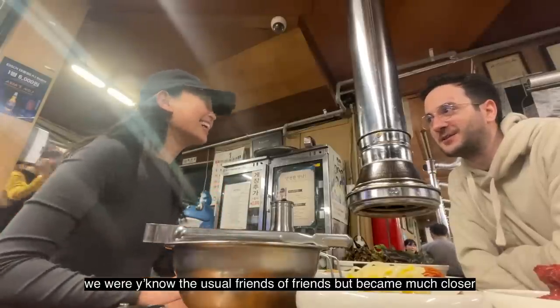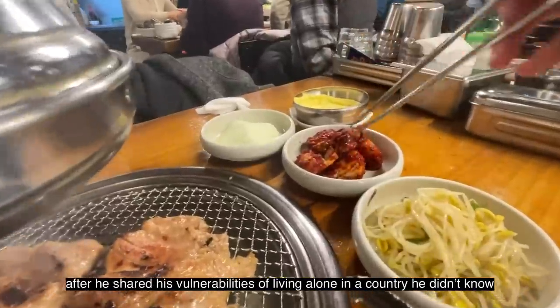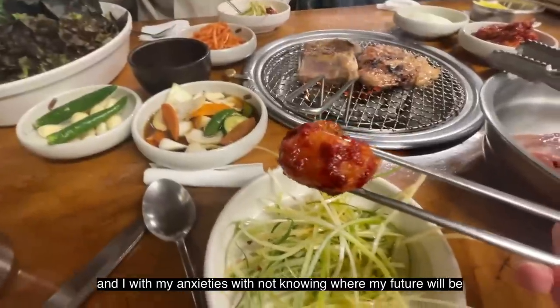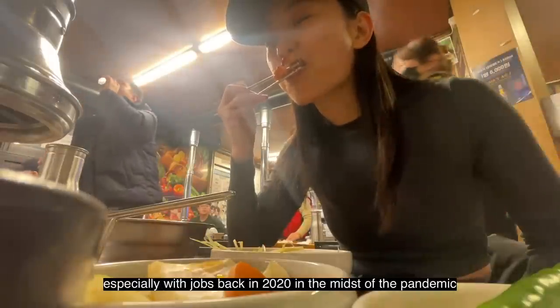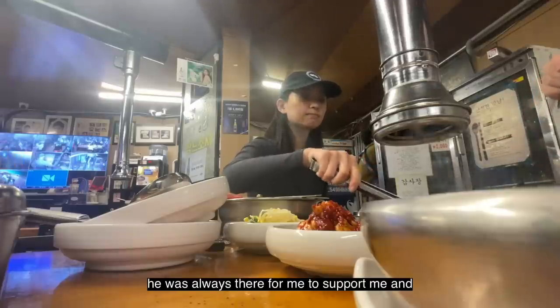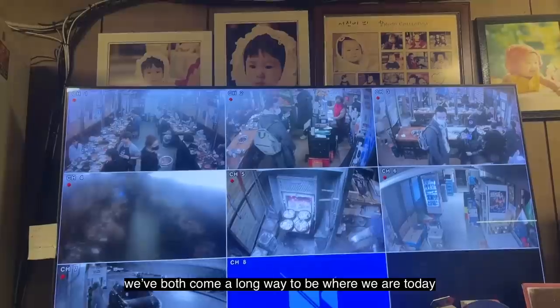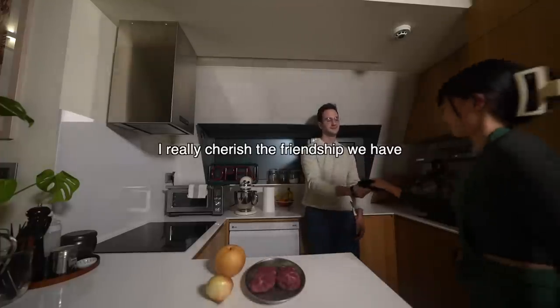We were, you know, the usual friends of friends, but became much closer after he shared his vulnerabilities of living alone in a country he didn't know, and I, with my anxieties, with not knowing where my future will be, especially with jobs back in 2020 in the midst of the pandemic. He was always there to support me, and he was the big brother that I never had. We've both come a long way to be where we are today, and though we're incredibly different people, I really cherish the friendship we have.